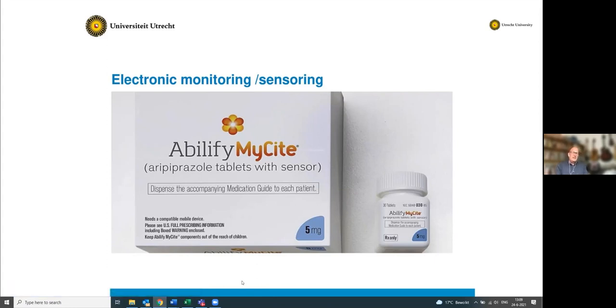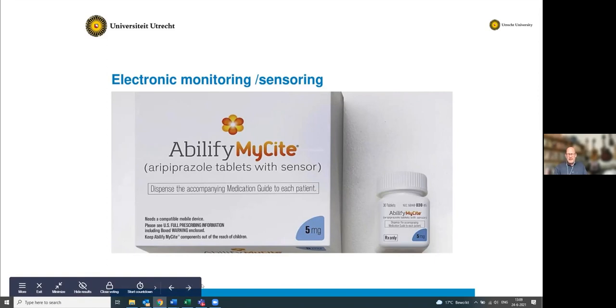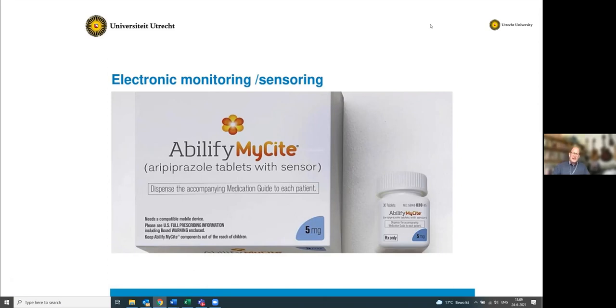We've done a lot of studies with these kinds of electronic monitoring systems, and most patients don't have any problem with that, and they don't have a problem with privacy issues. On the contrary, they find it very interesting, and you almost always see that every patient that you give an electronic pill bottle, in the first couple of days it's opened 50 times a day, because they want to show it to everybody, look at what I've got. This is a pill bottle that measures whether it is opened or not, and then that fades away, and after a couple of days you can actually start using the measurements.